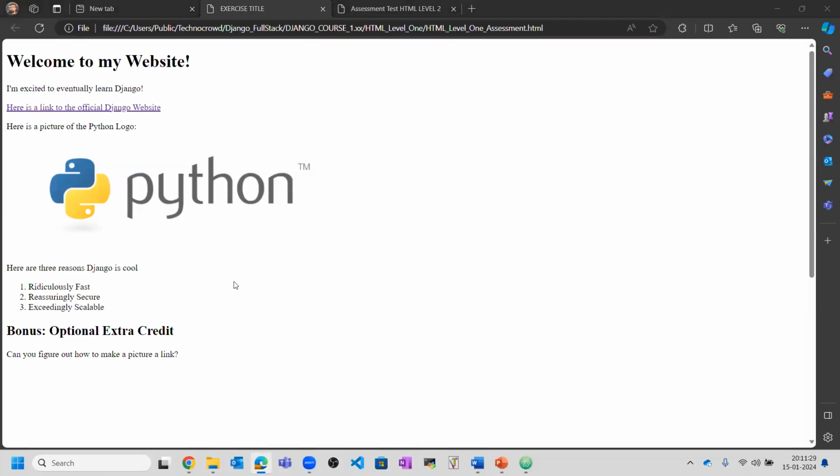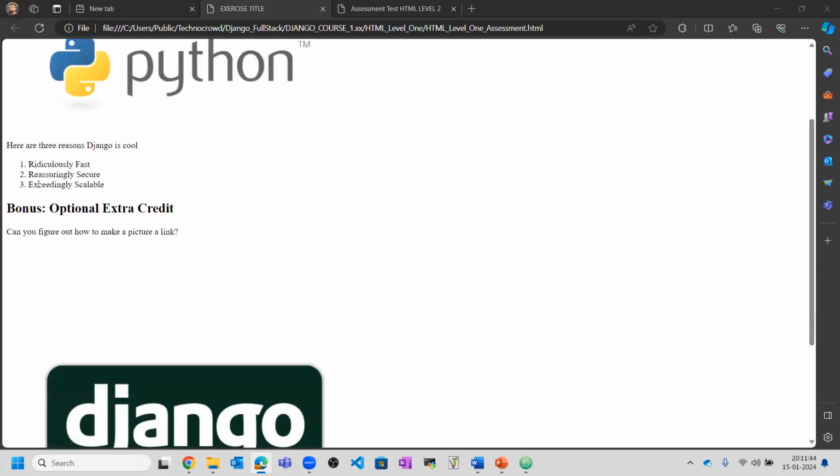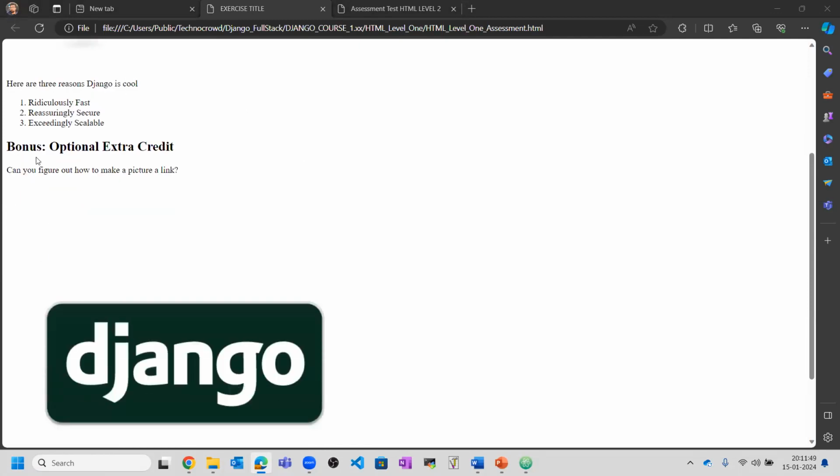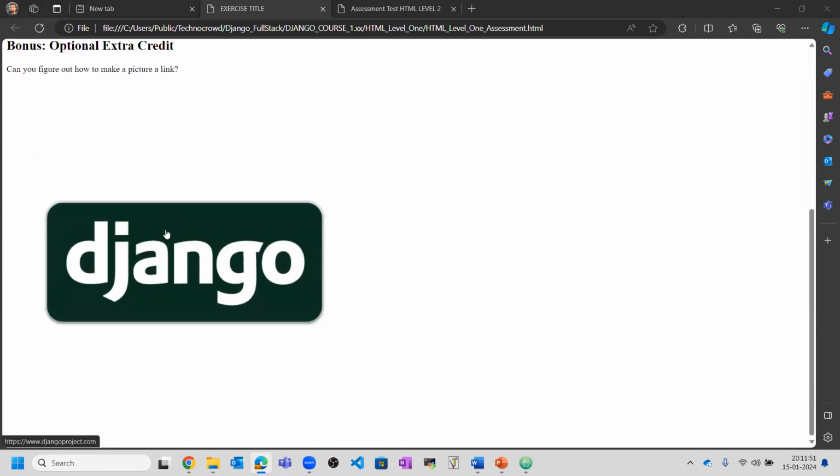So in the first assessment, I have given you this web page. First is this heading, then some paragraph, then some linkable heading, then paragraph, then there is an image about this, and some uses of list text here, and some image. Then paragraph, then an image that is clickable. This is actually the important feature here. The image should be clickable like that.